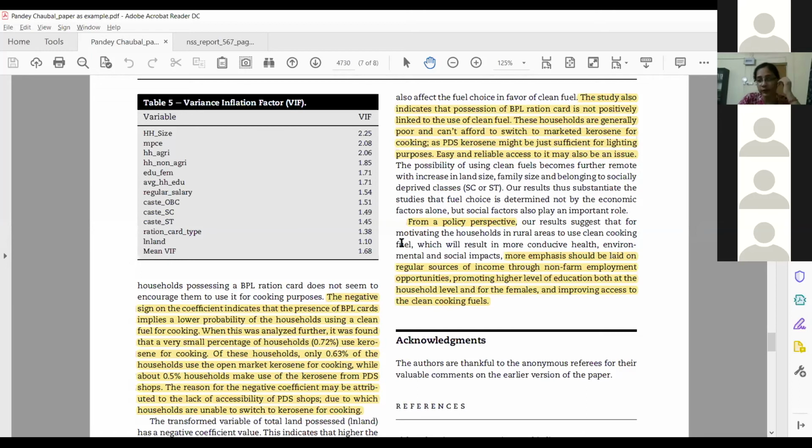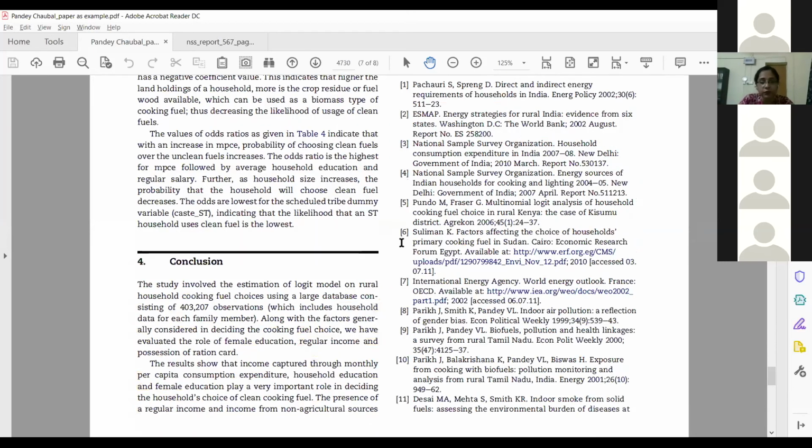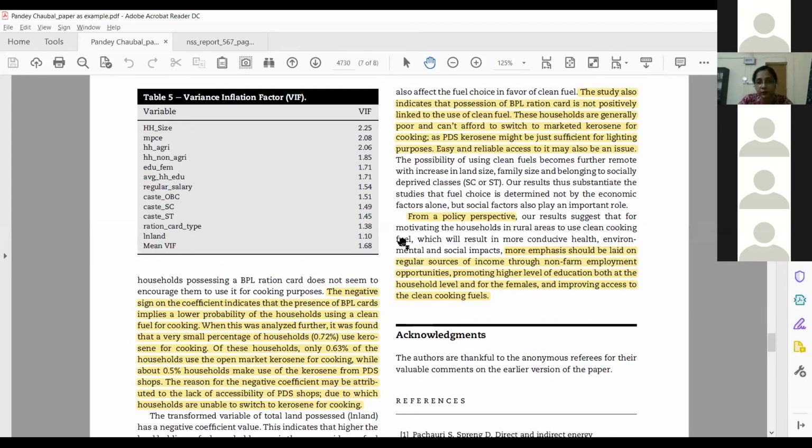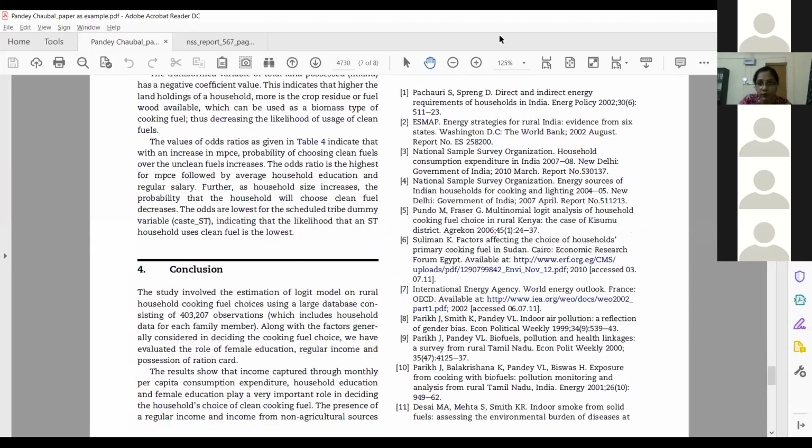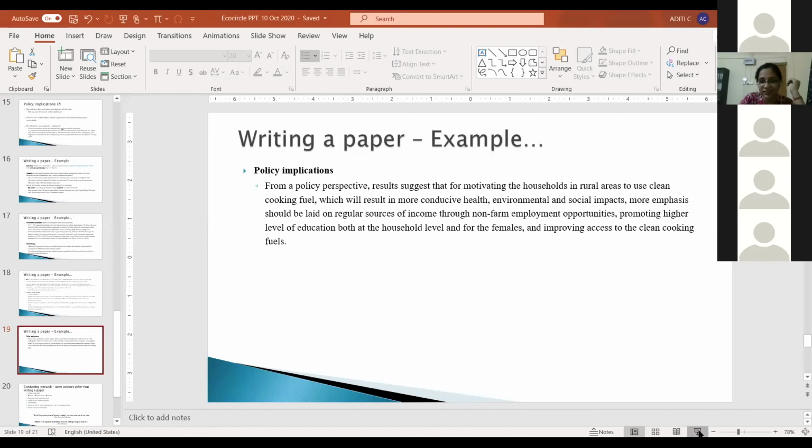All the other variables ended up being what we had expected of them, especially education, and the education of the women in the family. So the conclusion and what you have here is essentially the policy implication right there. Okay, so that's the paper over here. One second, let me just quickly go back to the presentation and I will show you the last slide and we will then stop. Sorry, it's gone slightly longer than I had wanted it to, but I'll just quickly wrap up.